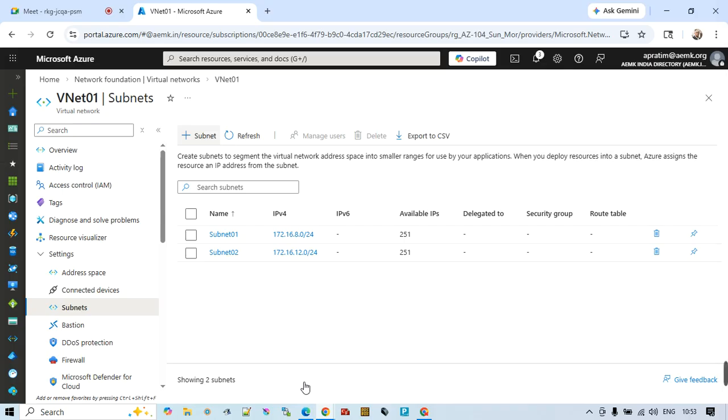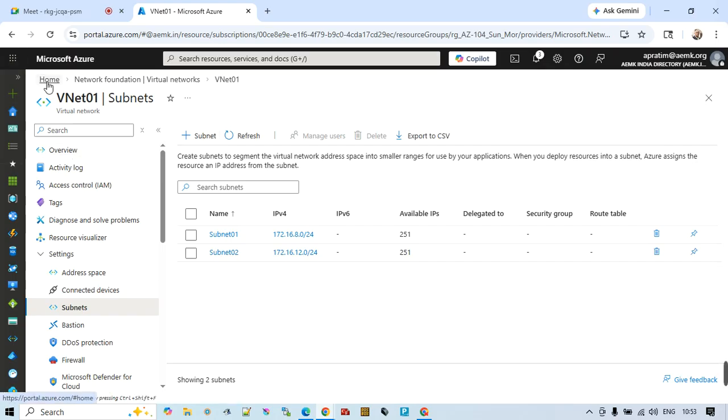Okay, now I need to protect my network, my subnet, where I'm going to put my resources, from unwanted access.